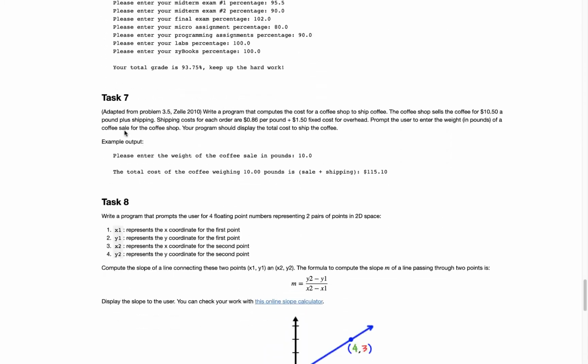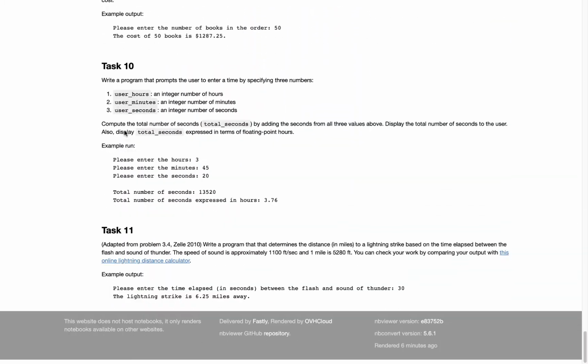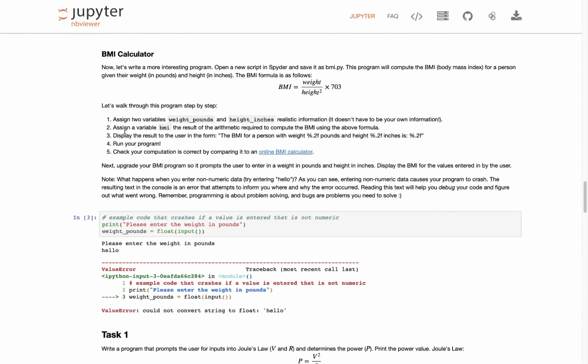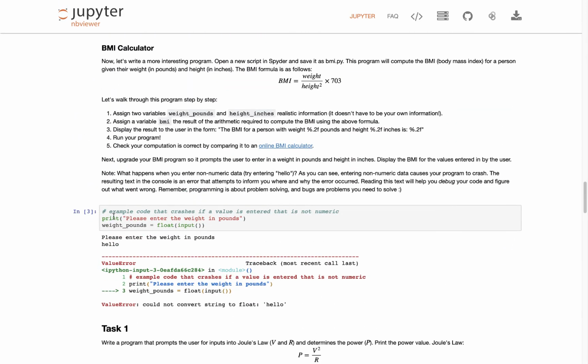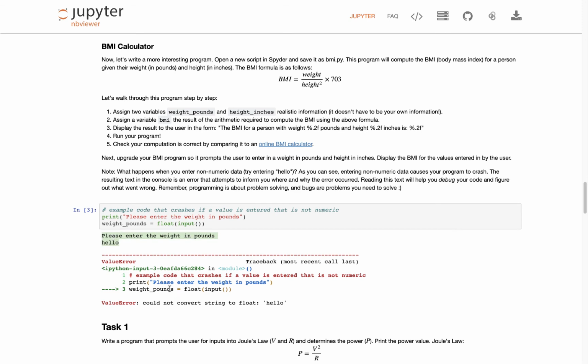So let me scroll and you can see some examples of some Python code. Like right here, for example, I have a code cell. This right here is actual Python code that I can execute in the Jupyter Notebook, and you're going to see the output of the code right below it. And if there are any errors, as I purposely put one in here, then you'll see the error right below the output.